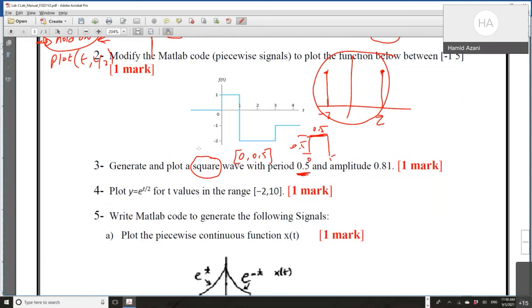The amplitude will be 0.81 as requested here. It will not be a square because it's 0.8 and 0.5. It's a rectangular waveform. I think he made a mistake in here, but it doesn't matter. You just put those numbers, and you get your signal.